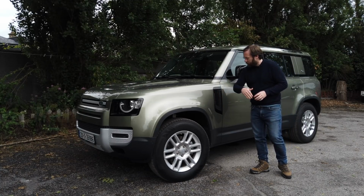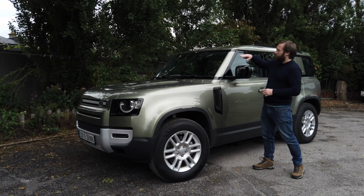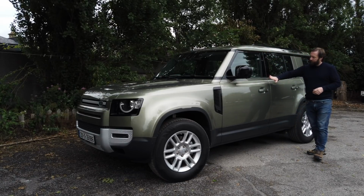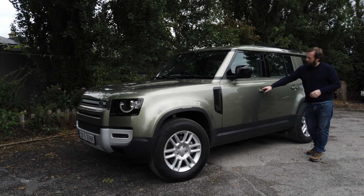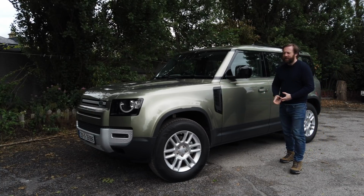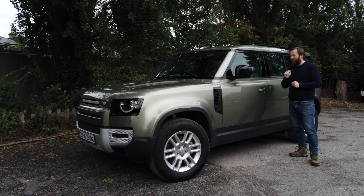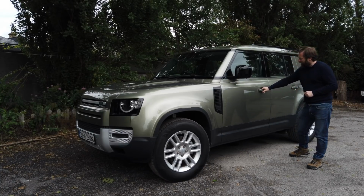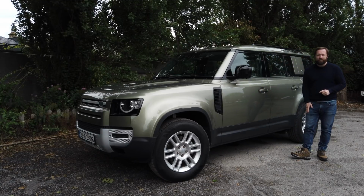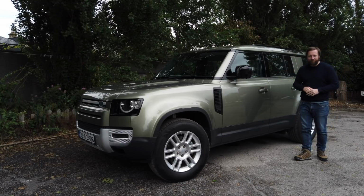It means that this can wade through water quite deep. You've got this upright windscreen on it, and these very square windows, along with this very defined shoulder line and big blocky door handles. Everything about this car, it's chunky, it's solid, and unlike the old, quite thin bodywork on the old Defenders, when this shuts, it shuts with a real thud. Certainly worthy of the 90-odd thousand euro that this car costs.